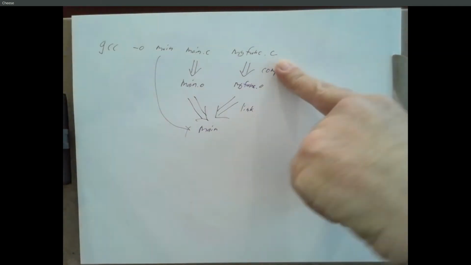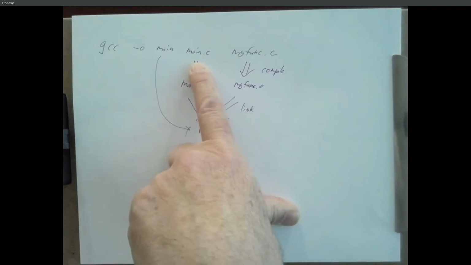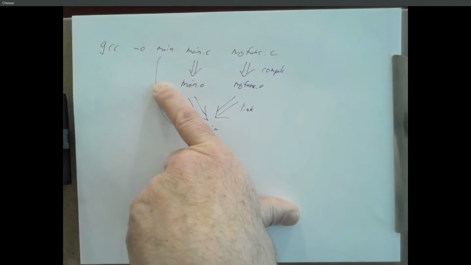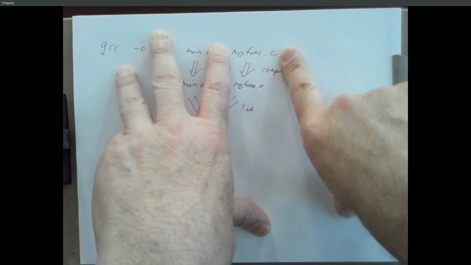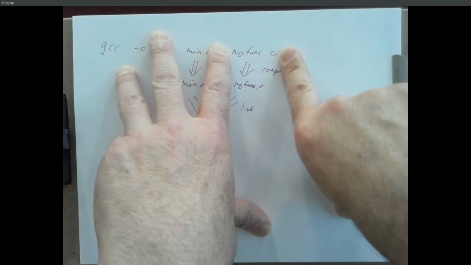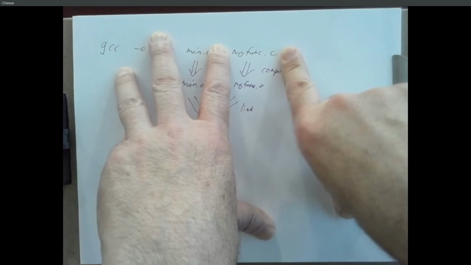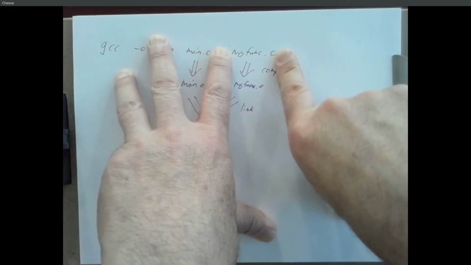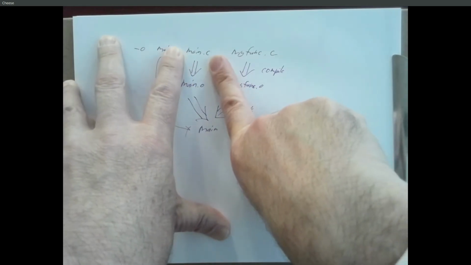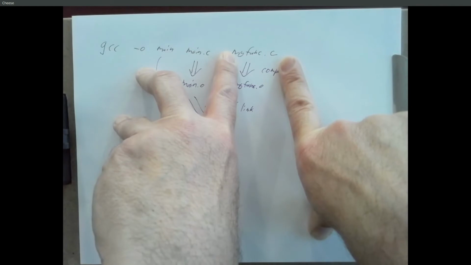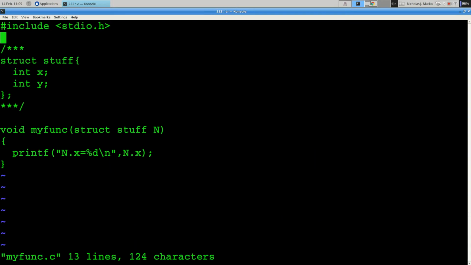When we compile myfunc.c, it doesn't care about main.c. It doesn't look at it, it doesn't sneak inside and see if there's a definition of my struct. It's only compiling the code that's in here, or anything that I number sign include. So if I had a file that defined that struct stuff and I put that in a .h and included that .h, I'd be fine. But the simple fact that I'm compiling alongside something that defines that structure doesn't help me with compiling this. You have to have it actually defined inside.